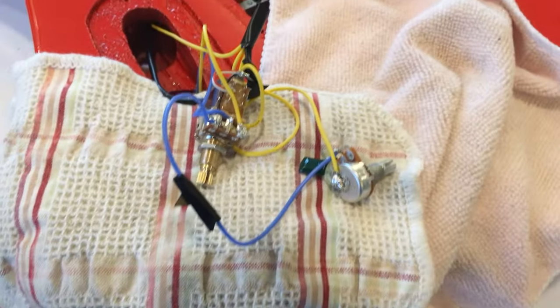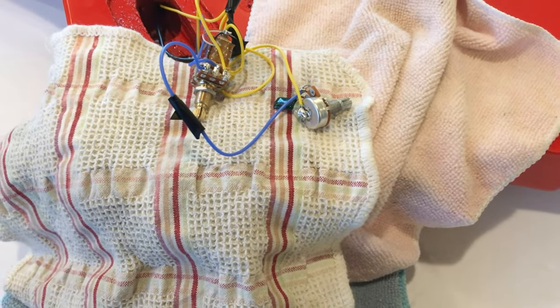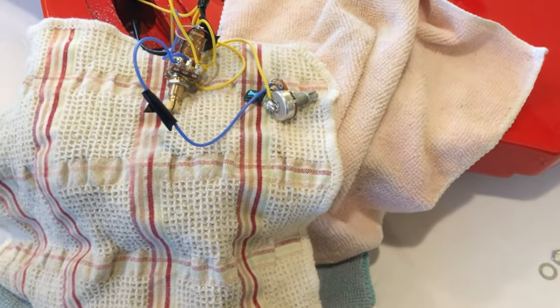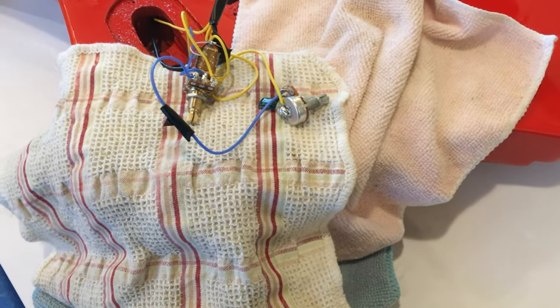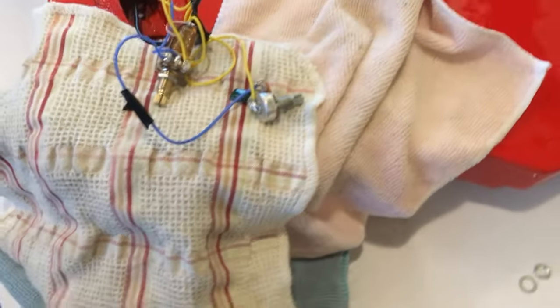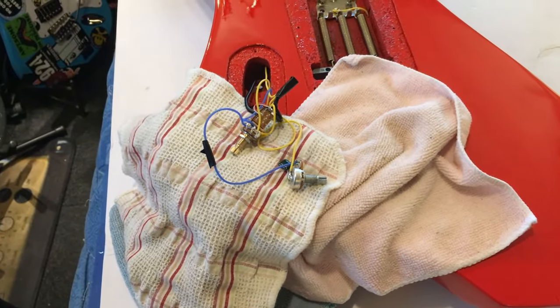Diagrams are online for this. When the pot is pulled out, it's the front part of the coil, and when it's pushed in, it's both coils, the whole humbucker. Let me put these potentiometers in. Fingers crossed, it's kind of tricky.